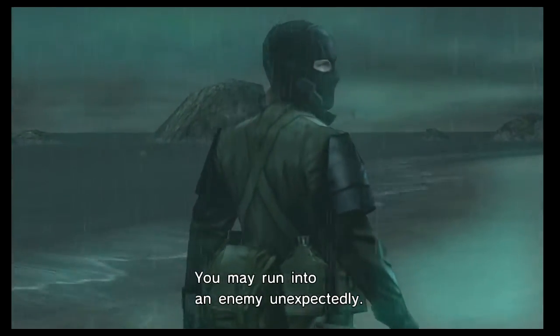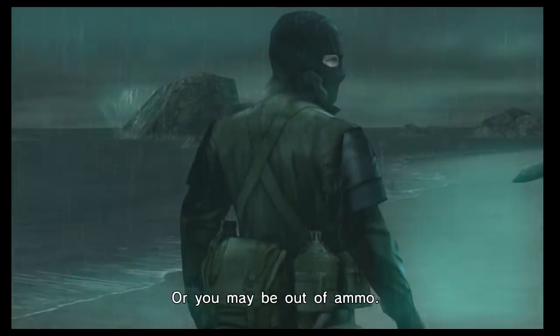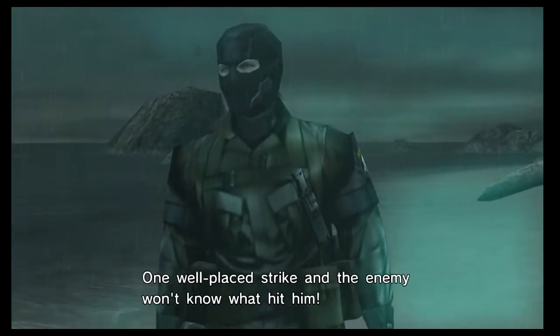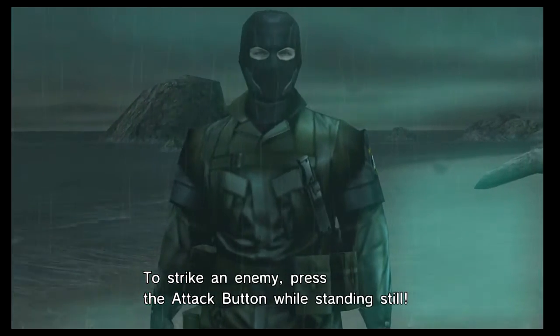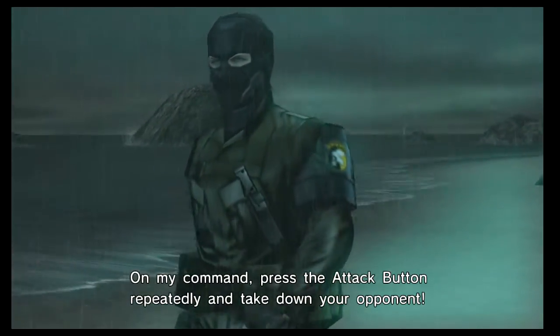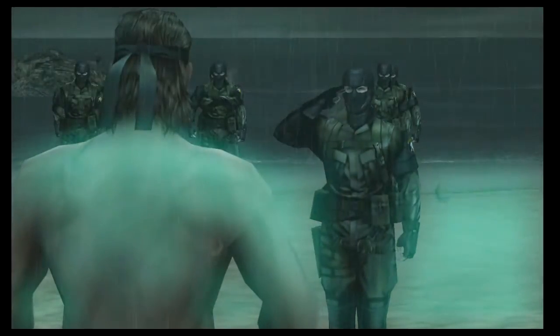Next, I will explain how to attack without gunfire. You may run into an enemy unexpectedly. You may not have a weapon on you, or you may be out of ammo. You'll still need an effective attack strategy. One well-placed strike and the enemy won't know what hit him. To strike an enemy, press the attack button while standing still. On my command, press the attack button repeatedly and take down your opponent. Go! I'm ready, boss.